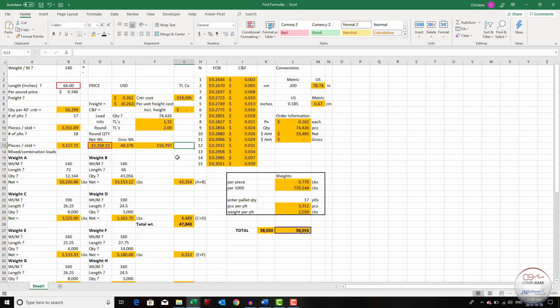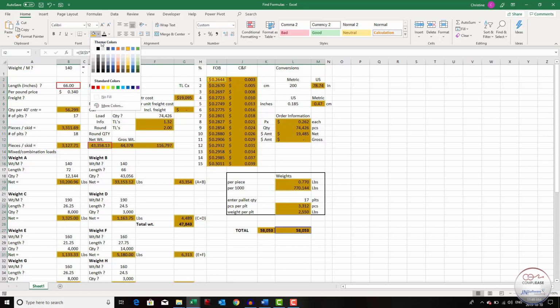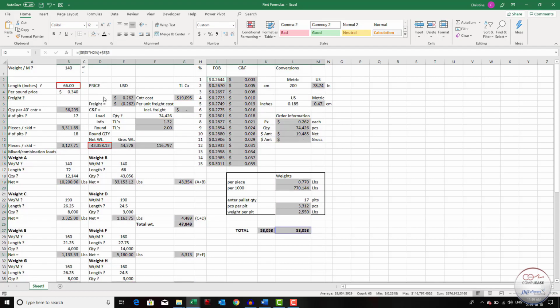When we're finished, we can just remove the highlighting by going back to Find and Select, Formulas, and then selecting No Fill. Now your spreadsheet's back to normal. I'll use this trick whenever someone gives me a spreadsheet to work on. It really helps to map out where all of their formulas are before I start updating information.